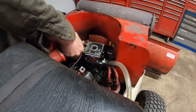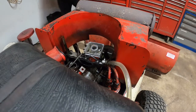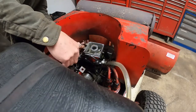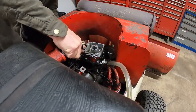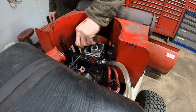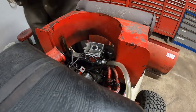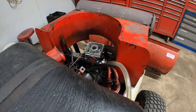Can I get in there? Ooh, I can't get in there. Nope, not with that one. How about with this one? It's tight to get in there. I'm in there. Maybe. Yes. Okay, so we got this little reverser mechanism over here. And we'll see if it fits another carburetor.